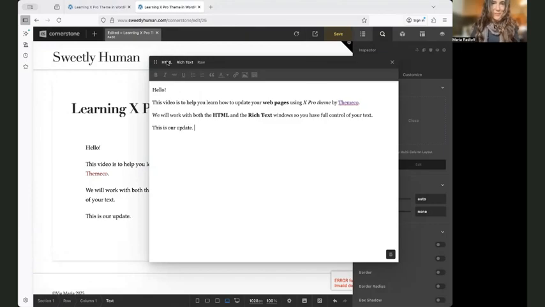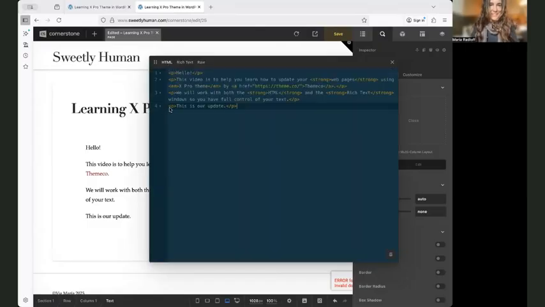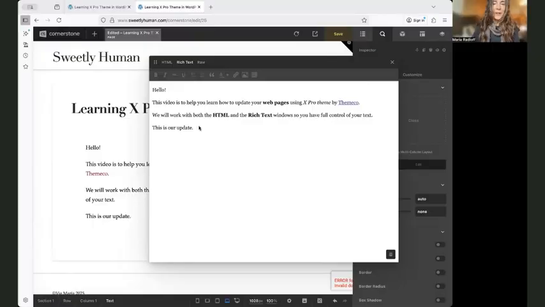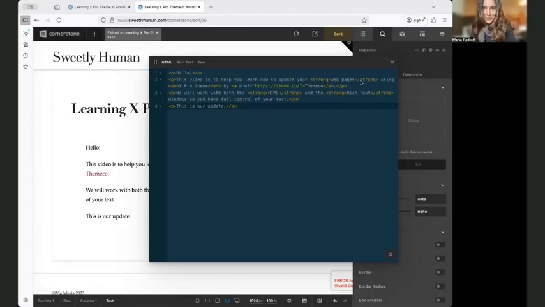Okay, so then we'll go to the code, and we can just see that it added it with the little paragraph tags, which makes it do a carriage return. So if we go back, we can see that we have some bold text, we have italic text, and we have a link. If we look at the code, the bold text has the strong, the italic has the EMs, and then the link is right here.